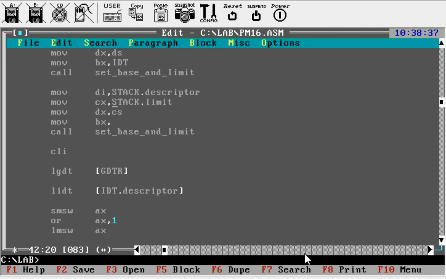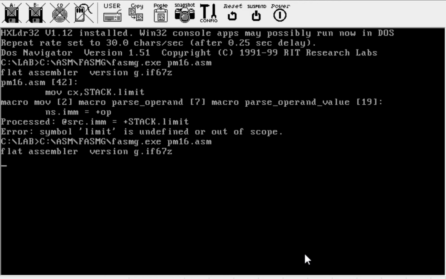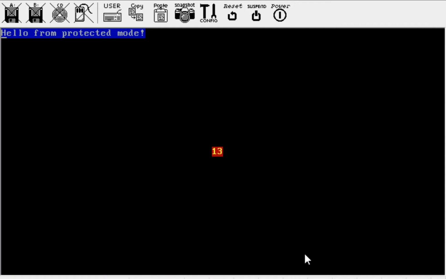Oh, my mistake. Yeah, this is our limit, and this should be just 0. Because we use the same segment. Does it work?